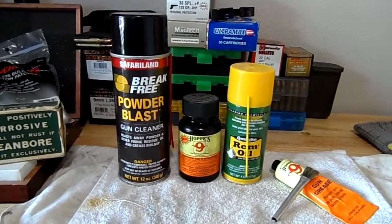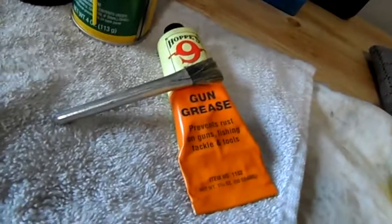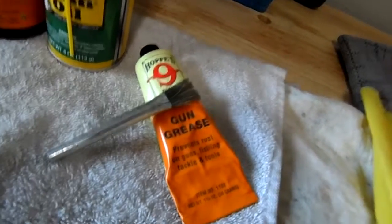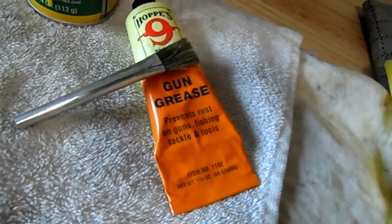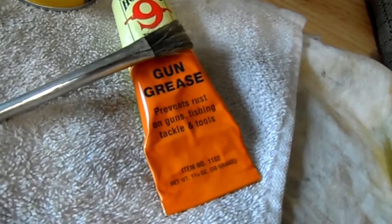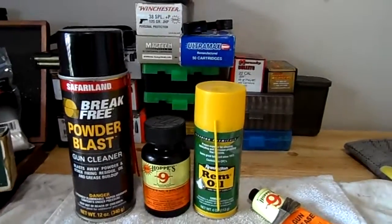Nothing's corroding, but this, like I said, this is a great product, a Hoppe's gun grease. It's almost like a modern day Cosmoline. It prevents rust on guns, fishing tackle, and tools. So that's some great stuff.